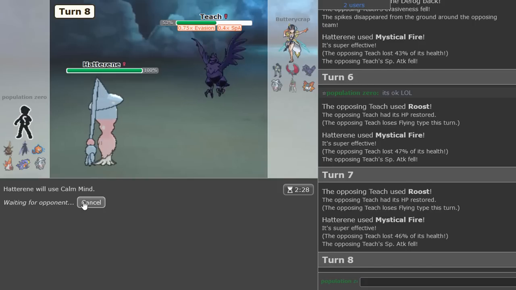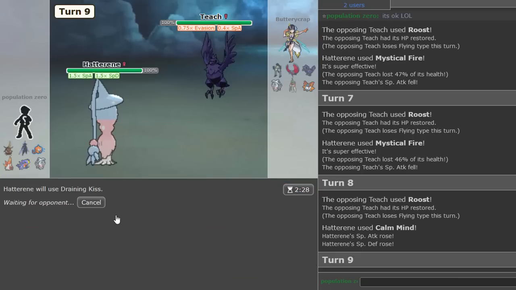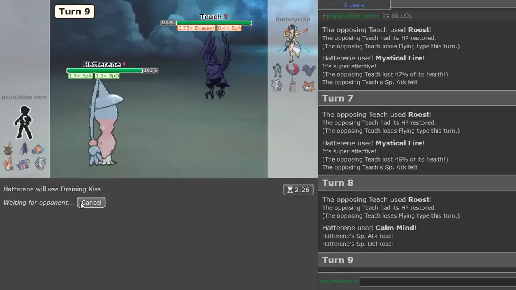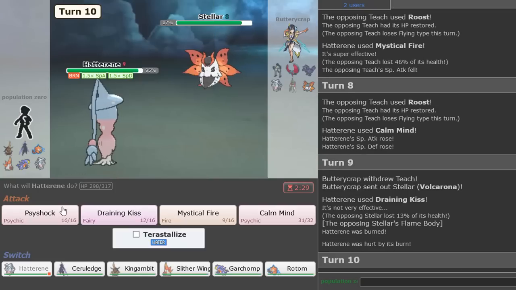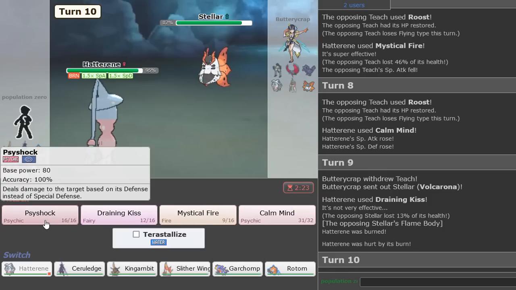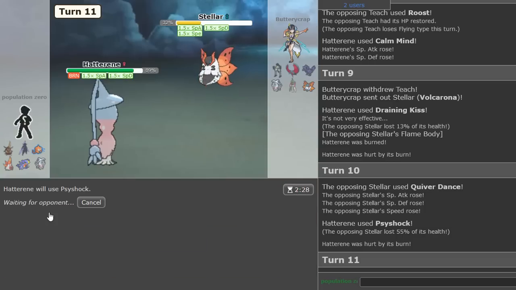Calm Mind. And now I'm gonna click Draining Kiss. I guess Psyshock would have been better, but still, not too bad. Alright, here we get to look at Psyshock here. 55 is a good amount of damage. I think we beat this 1v1 anyways.